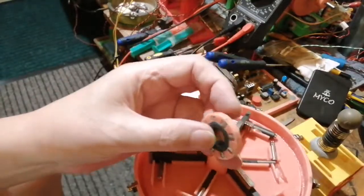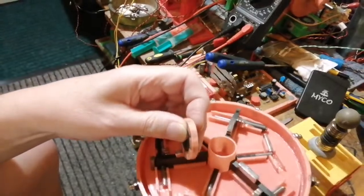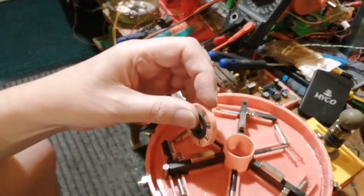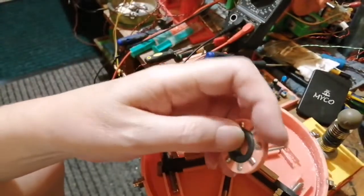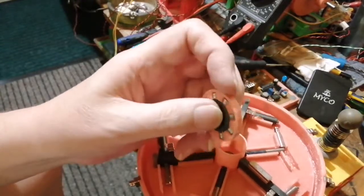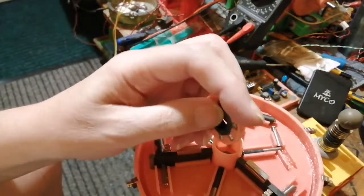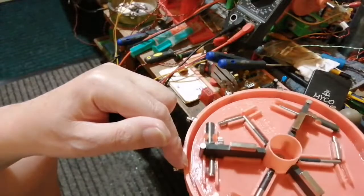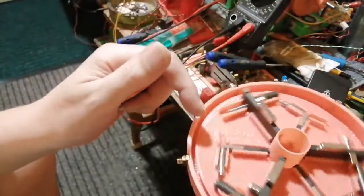This has got to be far enough out, sort of in the middle somewhere, where it's not going to interfere with the actual outside of the rotor part. It's got to be set, and I'm going to have to wrap steel or shielding, nanocrystalline or something, around these rings to stop the magnets in here from interfering with the actual rotor, right? Just moving it near the magnets is making it jump.